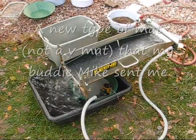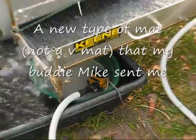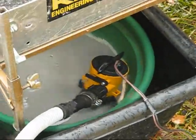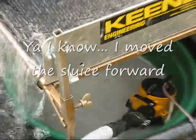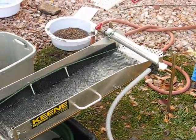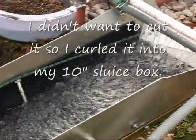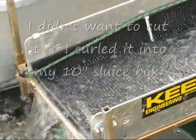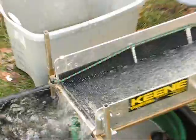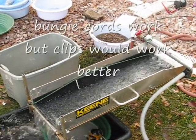Here's what I did: I took a pump and hooked it up so it's running a certain volume of water through there. I can increase it or reduce it, but I've got it running about that much right now. For this three-foot sluice, I've got a three-inch pitch to it.